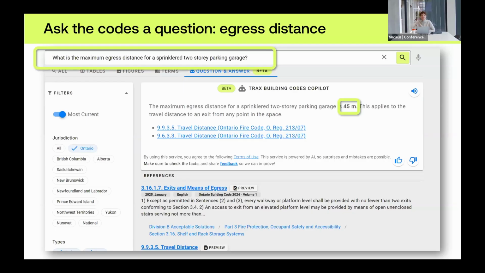So we do always give a little disclaimer, as all AI tools do at this stage, that you need to check the facts. The reason for that is because the tool doesn't have all of your real world context. But our hope is to get you as close as we can to those answers within the code quickly and easily so that you can specifically search what you're looking for with all of those transparent references to help validate the information. So yeah, that's how the Q&A tool works.